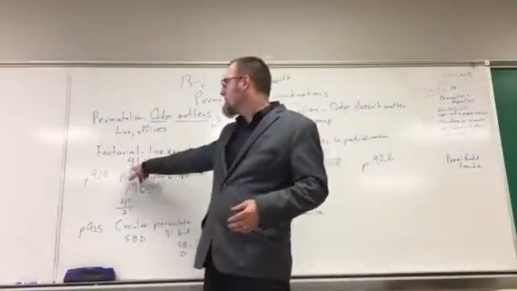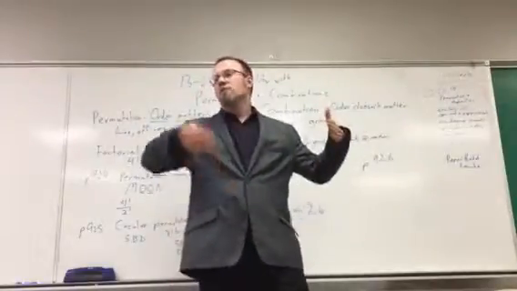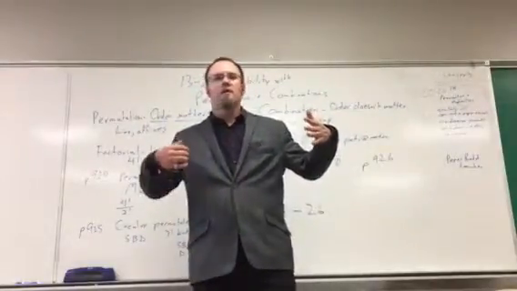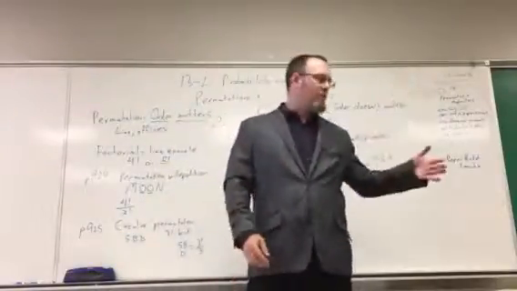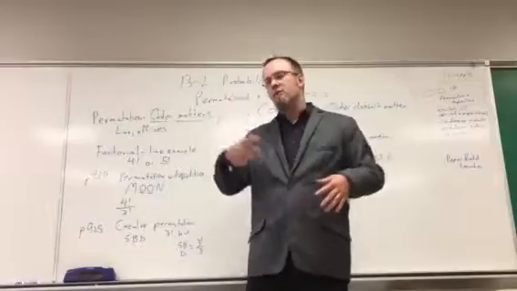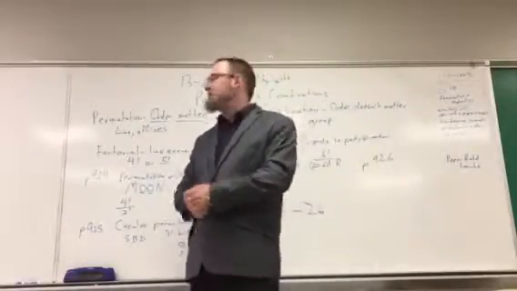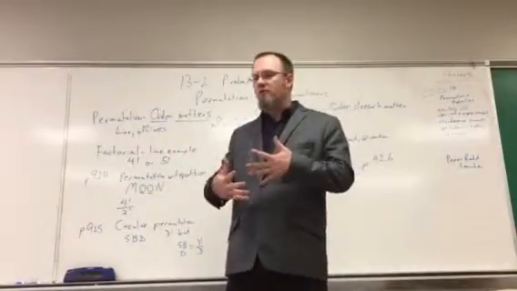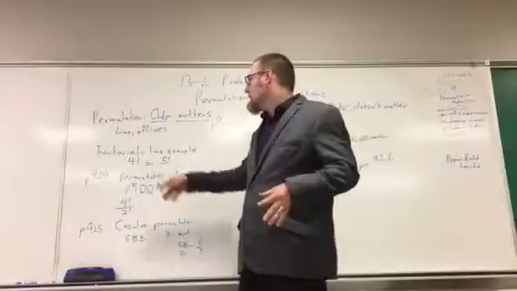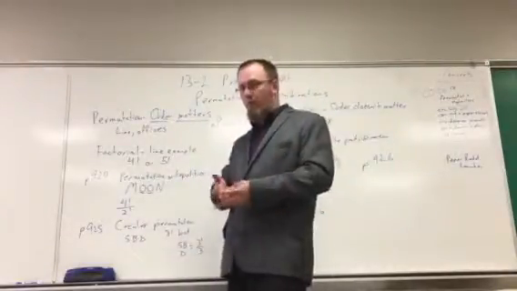So if we have 4 people that we're going to put in a line, there's all 4 options for number 1, but for the second person in line, there's already somebody at number 1. So there's only 3 options left. And then for the third person in line, there's 2 options left. And then for the 4th person in line, there's 1 single option left. So you take 4 times 3 times 2 times 1. If you go back to our counting principle from the last lesson. Or if there's 5 people in line, then it's 5 times 4 times 3 times 2 times 1.